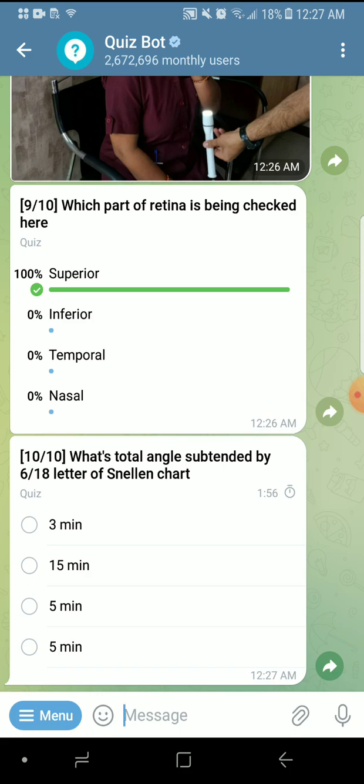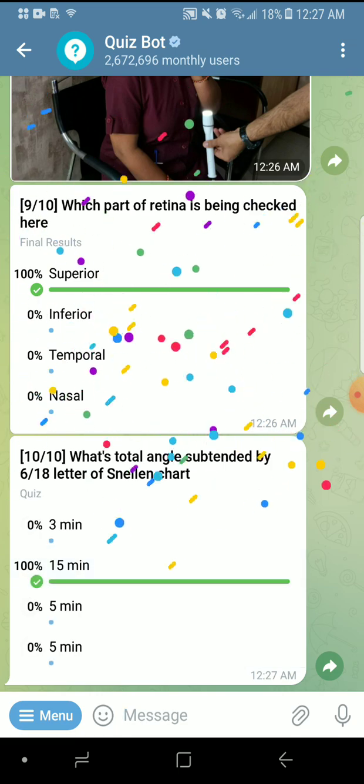Total angle to calculate, only MAR is asked. Reverse the visual acuity, that is 3 minutes for 18 by 6, but each letter is made up of 5 segments, and each segment can subtend the minimal angle of resolution. Means the total letter is asked, so you have to multiply the minimal angle of resolution by 5. So 3 into 5, 15 is the answer to this question.